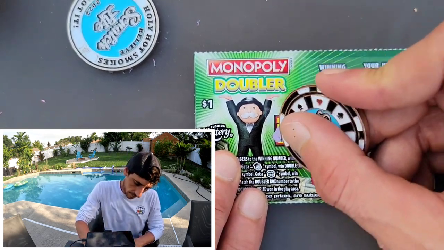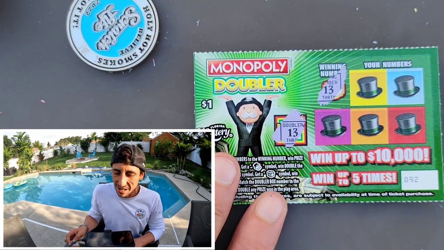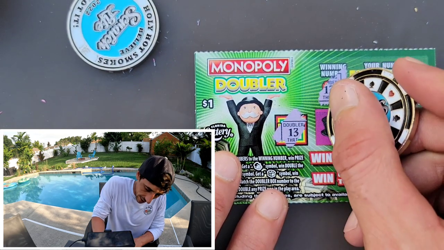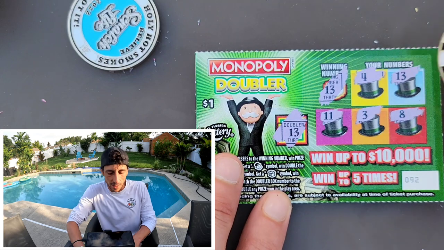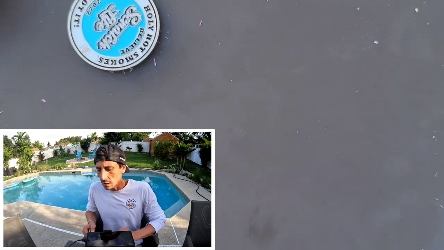Here we go. 13. Boom, guys. It's a double up. Let it be a biggie, guys. You never know. All right, so we're about to find 13. There it is. Can we get another 13, though? 3. No, we can't. All right, but you never know. Minimum double up. Anyways, boom, we'll take the double up, guys. Absolutely, we'll take it.